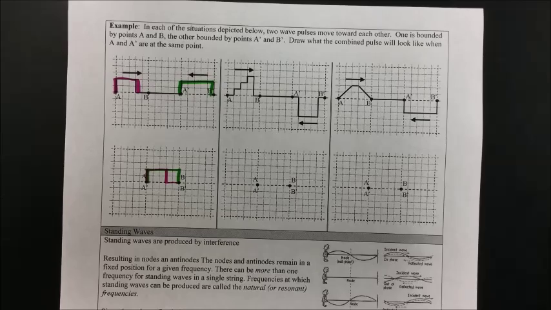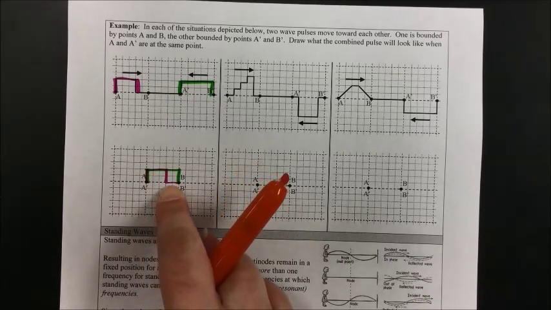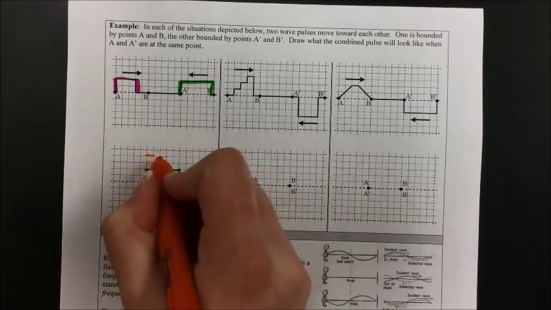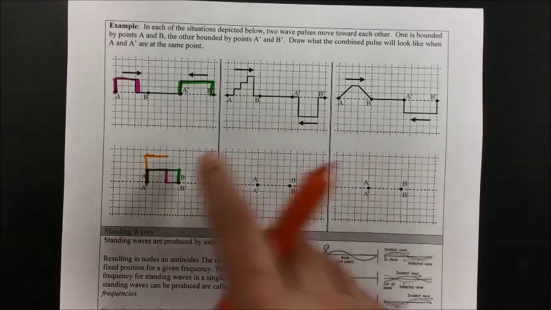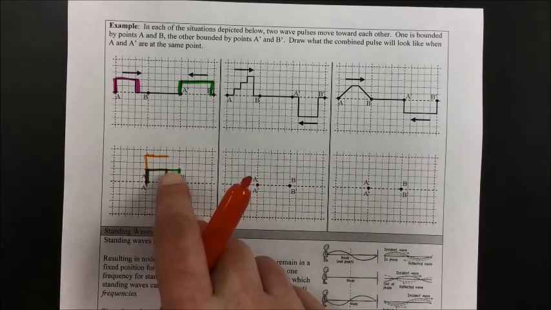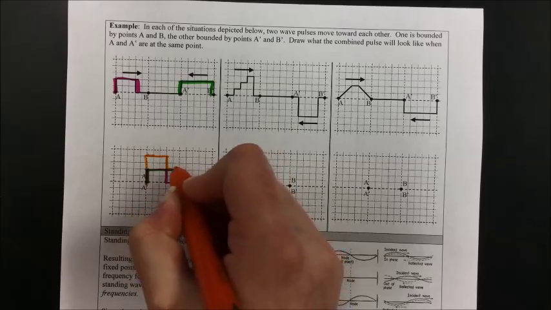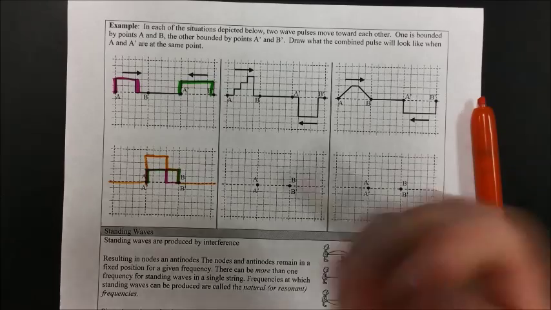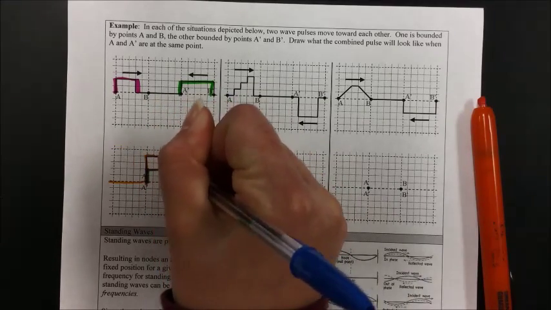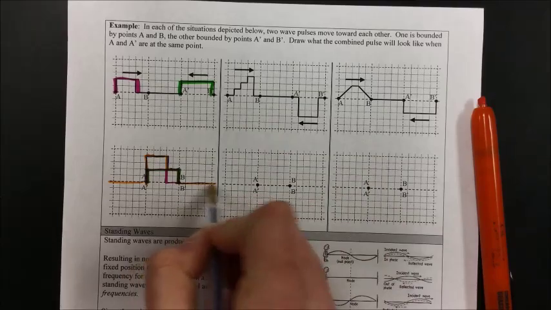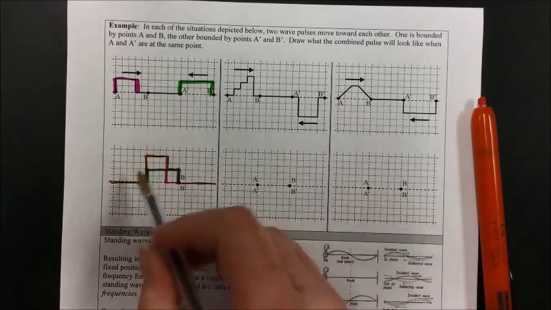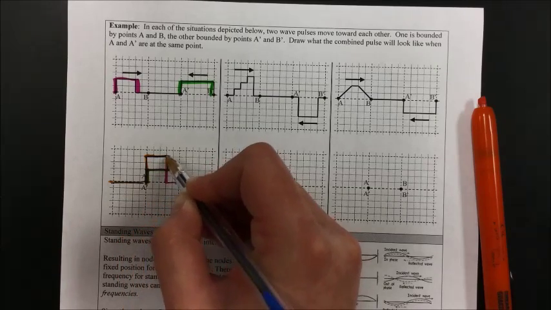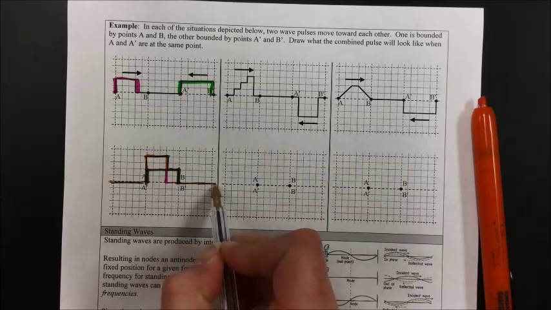So when we draw our combined wave, here we're going to add all of our amplitudes together. So this becomes 4, and all the way over here to 3 is 4. So here's our new wave. And then here we've got 0 plus the 2. So here's the new wave that we have. Okay, I'm going to reinforce this with some blue pen. All the colors kind of blend together a little bit. Okay, so we've got A, we had constructive interference and still constructive interference all the way across.